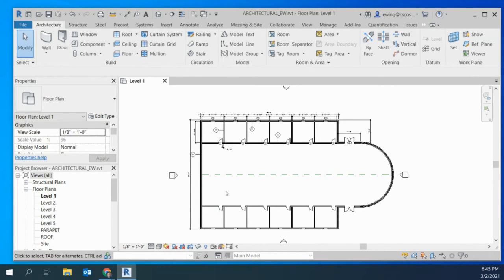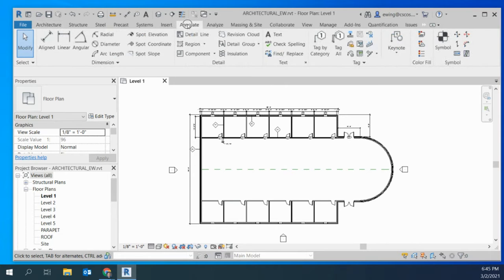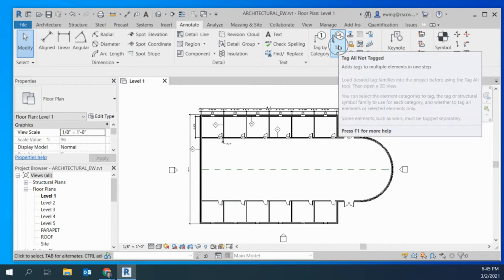All right, now here's what I want to do. I want to tag all of these doors and all of these windows at once, right? So remember, if we go to annotate, we go over to the annotate tab. I want to click on this button right here. This is called Tag All Not Tagged.